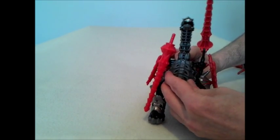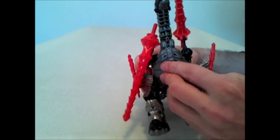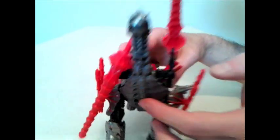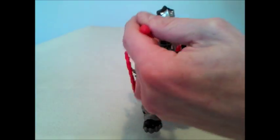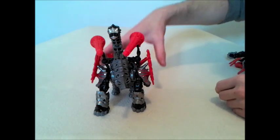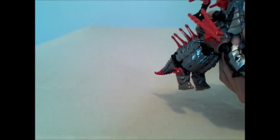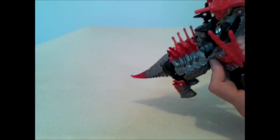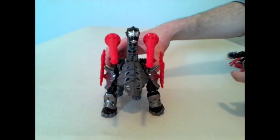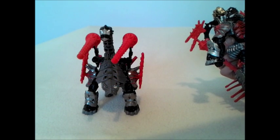Now it's a matter of finagling the body together. Bring down these shoulder pieces. Ideally the chest piece should just go down like this but that's not what really happens. You can put the lances up to face out. The chest piece is probably not going to stay in — and indeed it did not stay in. What a failure of a chest piece. Anyway, at this juncture I'm going to pause the video, put the other Slog into dino mode, and come back and take a look at both of them.